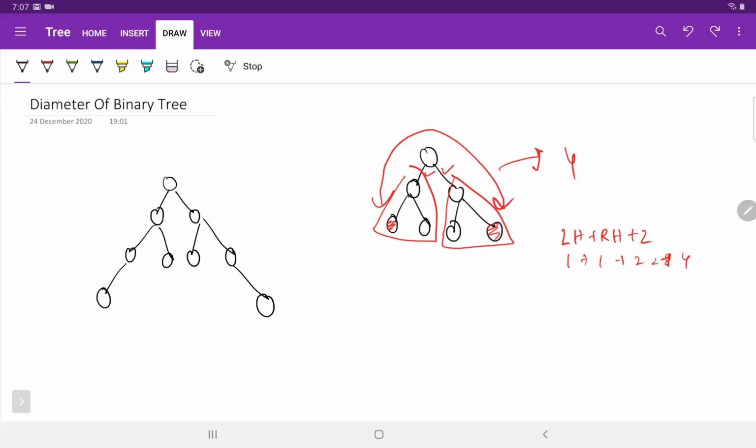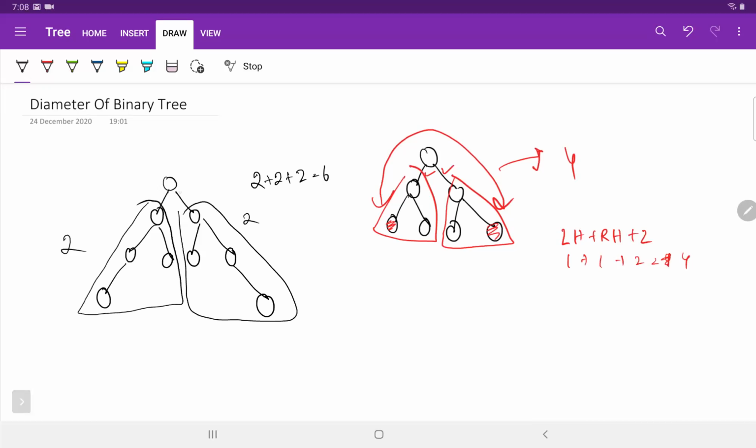So you might be thinking that I'll calculate the height of this subtree, which would be 2, and the height of this subtree, which would be 2, and 2 plus 2 plus 2 would give me 6. Why 2 more? This 2 is because of these two edges. There will always be an edge connected to the left subtree and an edge connected to the right subtree. That's an assumption. That will not always be the case, right? But that's what we have to tackle.